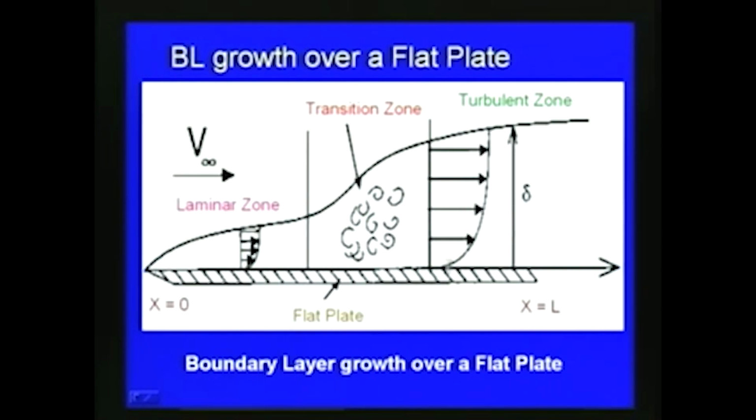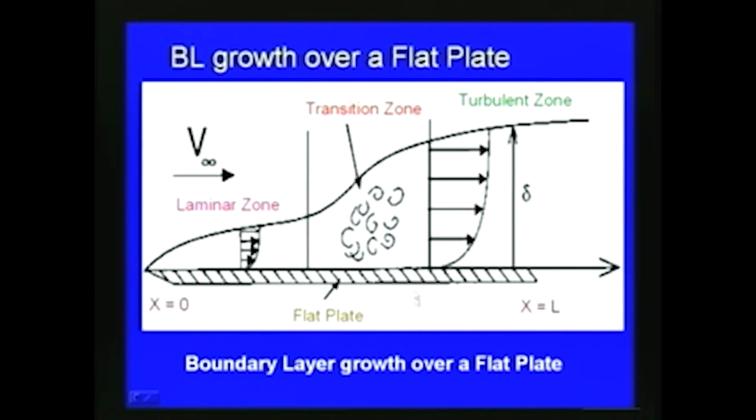So, if we plot the velocity, you can see that from 0 it keeps on increasing like this, and then we can identify a boundary layer like this. Depending upon the case, initially it will be a laminar boundary layer, and then after some time turbulence starts and there is a transition zone, and finally the boundary layer becomes turbulent. Beyond this, as we discussed, it can be considered as a potential flow or ideal flow depending upon the problem. So, this figure shows the boundary layer growth over a flat plate.